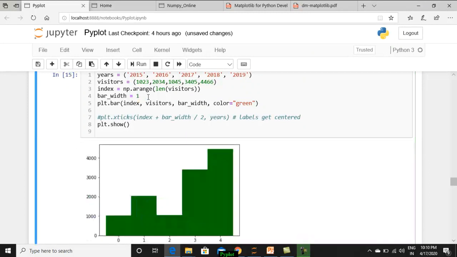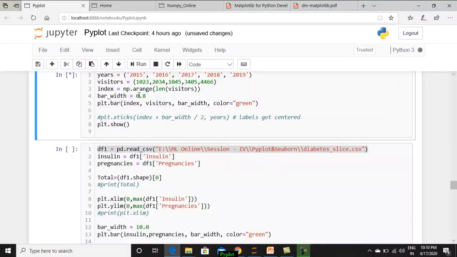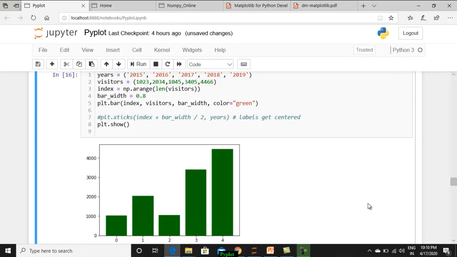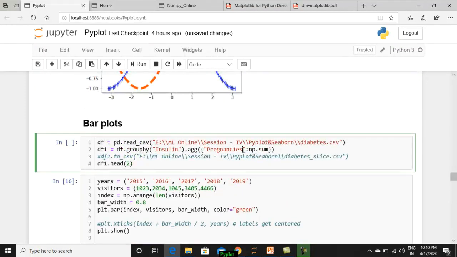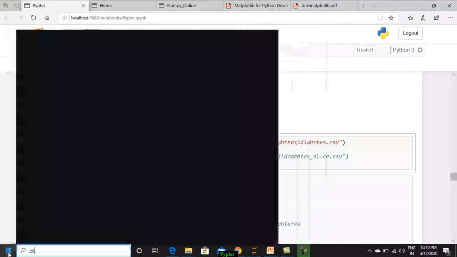Now that 0.6 I am changing to 1, you execute, see, it doesn't look like a bar. That's why we are changing it to leave a space in between. You can have any values between 0 to 1. 1 represents 1 unit of representation. Before that, I'll just show you the data set first.